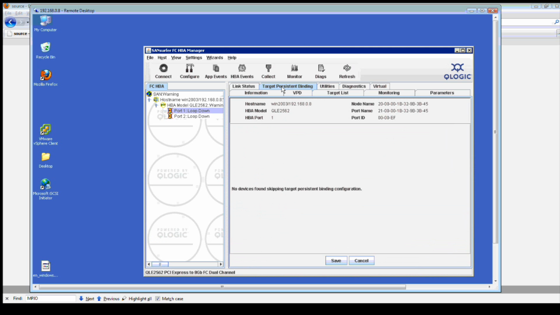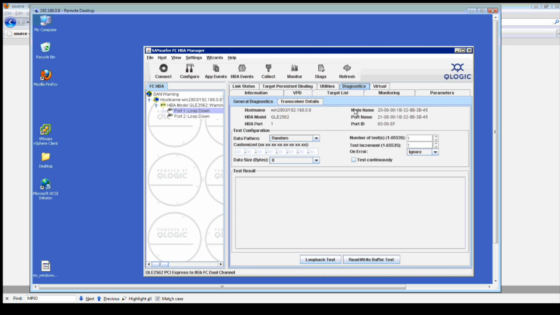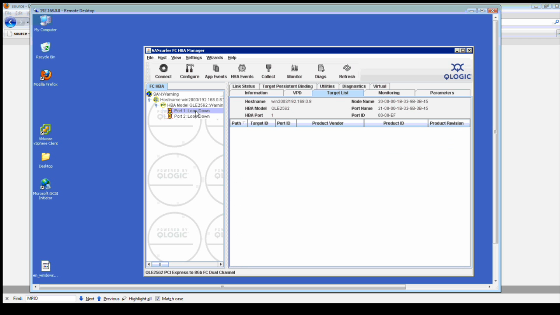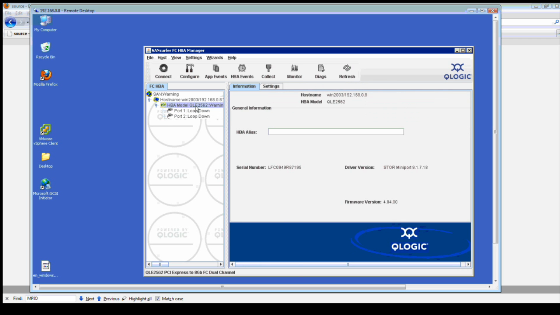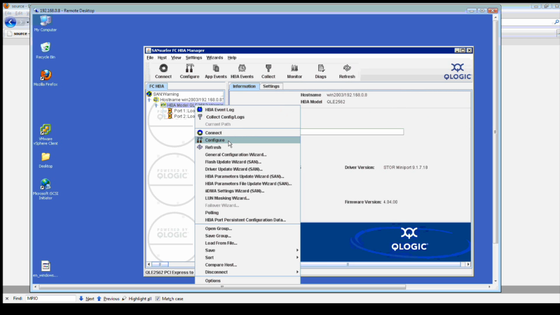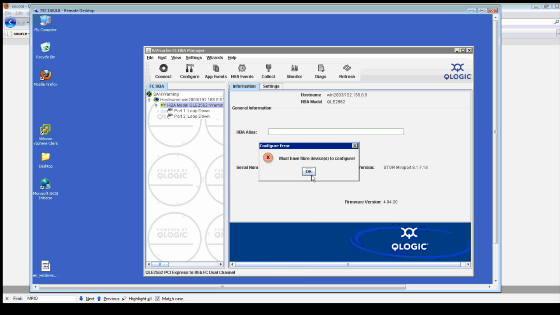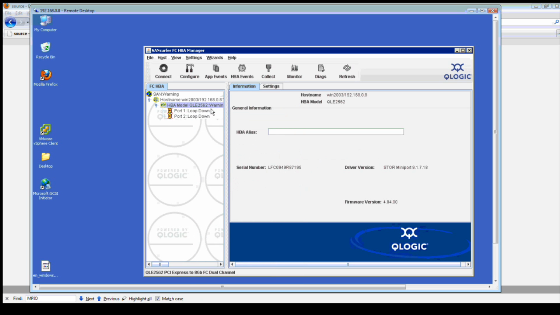Let's try to reconnect once more, check the current loop, and check out our diagnostics.